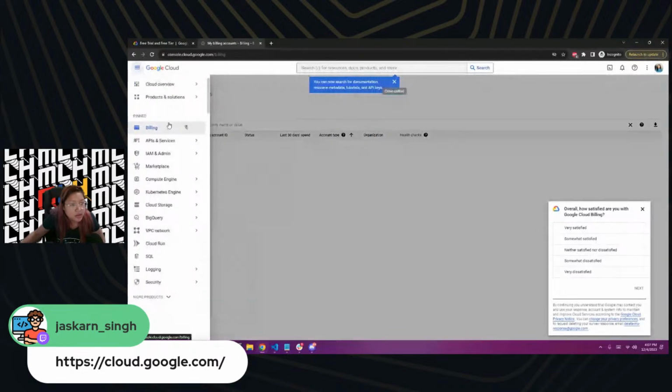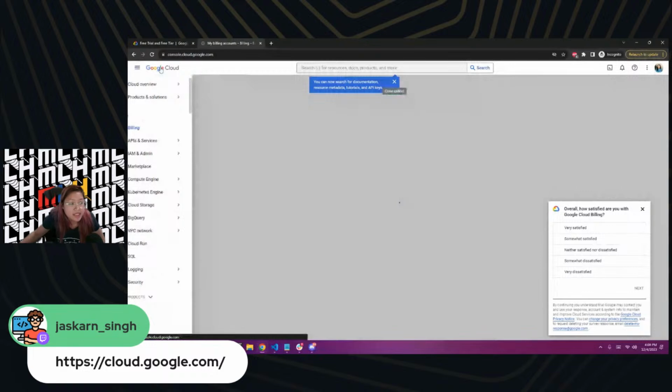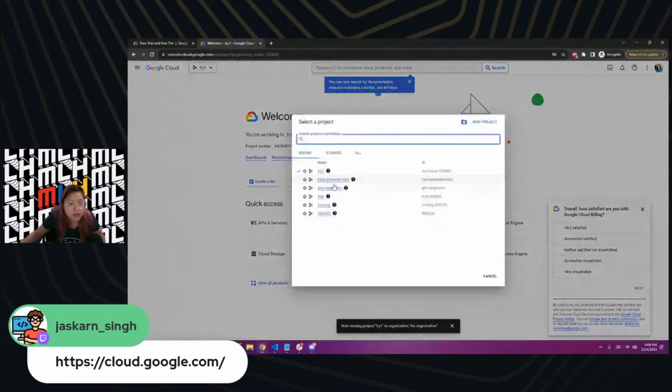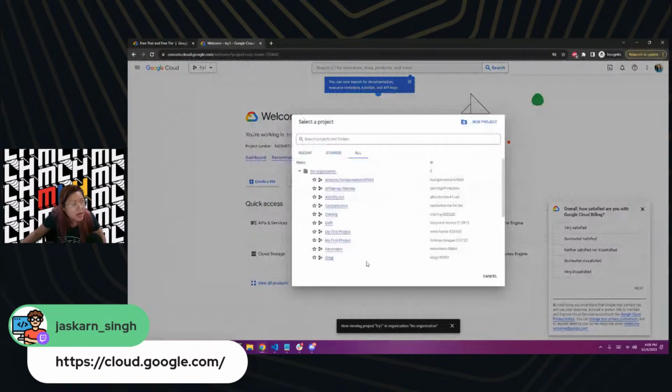So I'm going to go back to my main page. It should be right next to the icon, right next to the logo of Google Cloud. You'll have your drop down of all the projects that you've ever made. I believe this will also include the ones that were shared with you. So if you're working with someone else, and they started the project and it was shared with you, it will also go here.